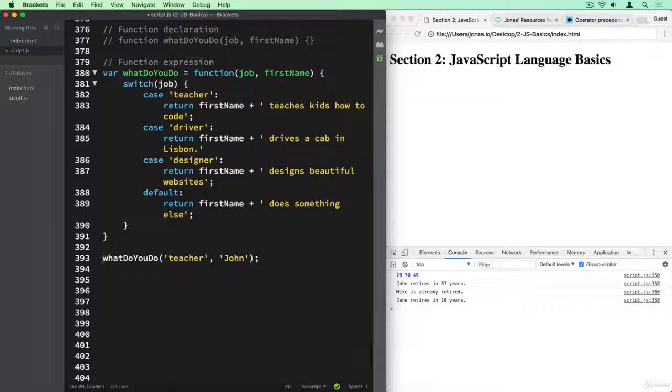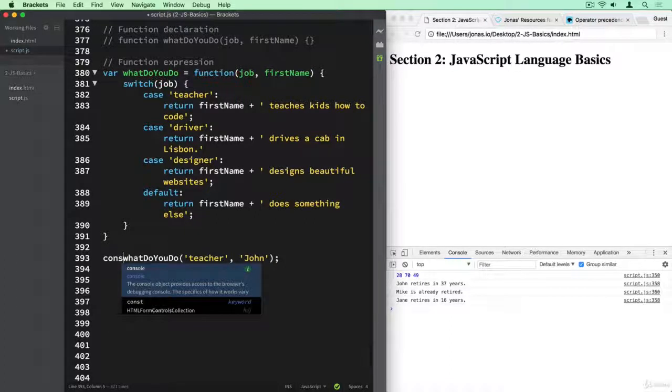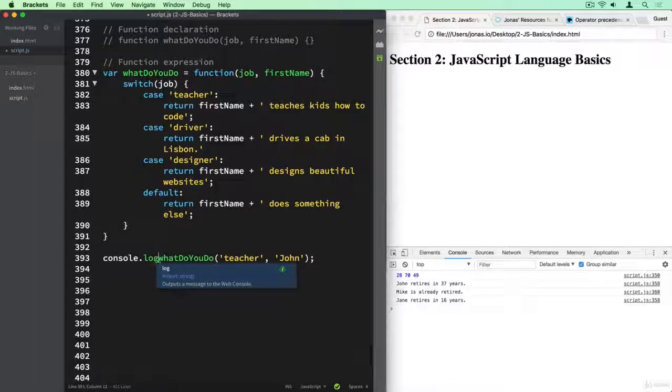Or instead of saving it, we can of course also simply log it to the console. So let's do that instead. Okay, so that's something that we didn't do before. So immediately log to the console the result of calling this function. But that just works the same. So in this case, what we will return here is the string John teaches kids how to code, right? And so that will then be logged to the console.